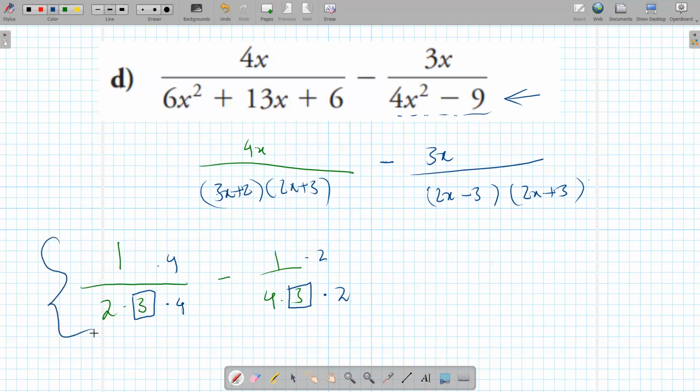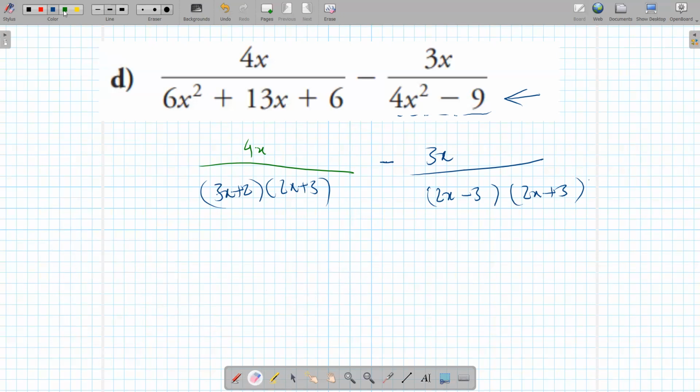You understand this? For the second one, wouldn't you just multiply by 1? Yeah, you would. That's right. But for the sake of this example, because we have 3 different terms, this also works. You don't need to multiply this by 2, but you'll see why in this question. So they both have 2x plus 3, so that's going to be the common thing. We don't need to multiply anything by 2x plus 3. But the first term is lacking the 2x minus 3 guy, right? Multiplied on the bottom, multiplied on the top. And the second guy, what is he lacking? He's lacking the 3x plus 2, right? The 2x plus 3 and 3x plus 2 are not the same thing. So I need to multiply that by 3x plus 2 on the bottom and on the top like that. Okay?